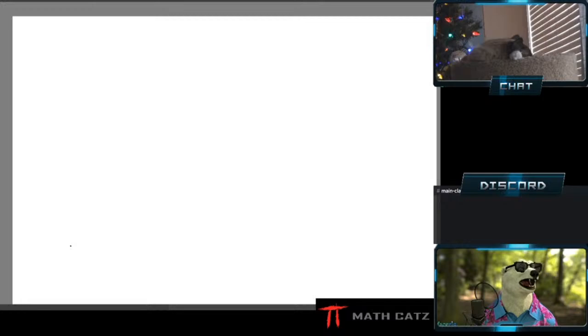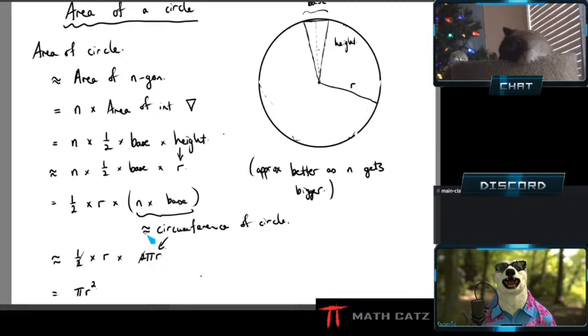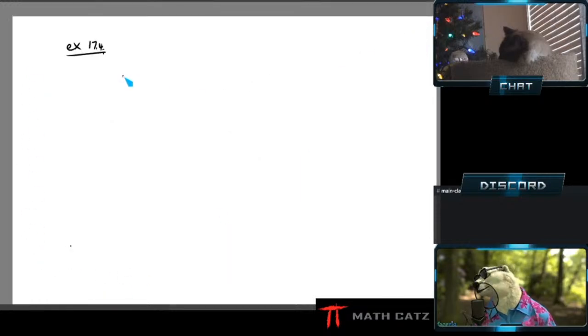Exercise 17.4. Again, we'll never show little Timmy this argument, though we could do some project with easier polygons, but it's a little bit advanced. But it's good, it gives me confidence to know where this comes from, even though I might not always show it in an elementary school class.